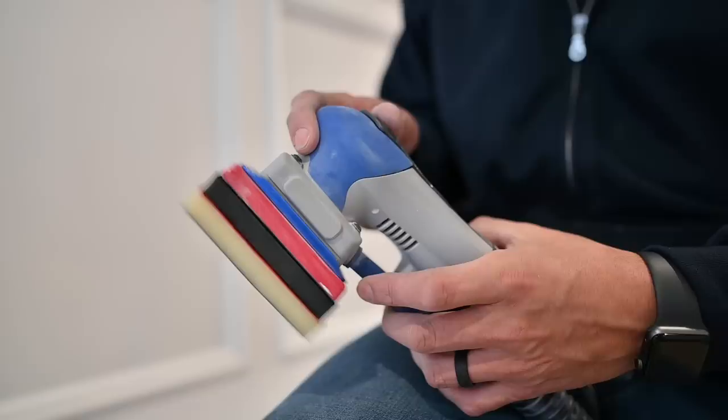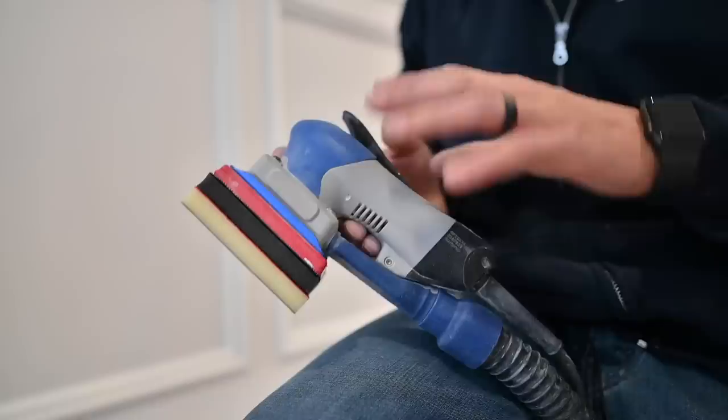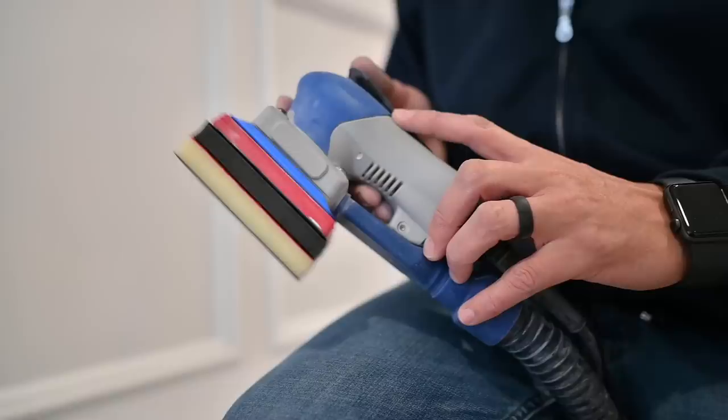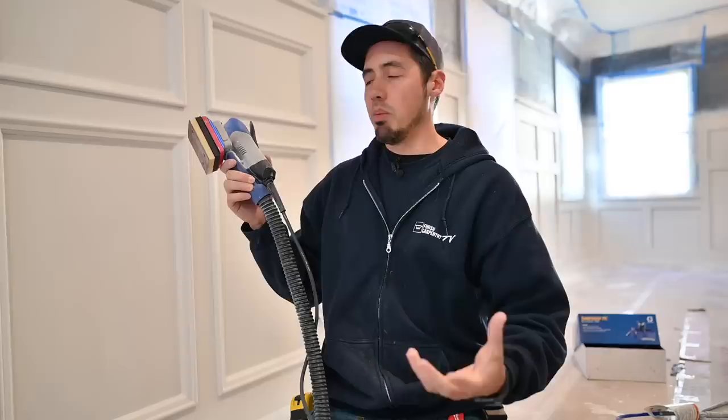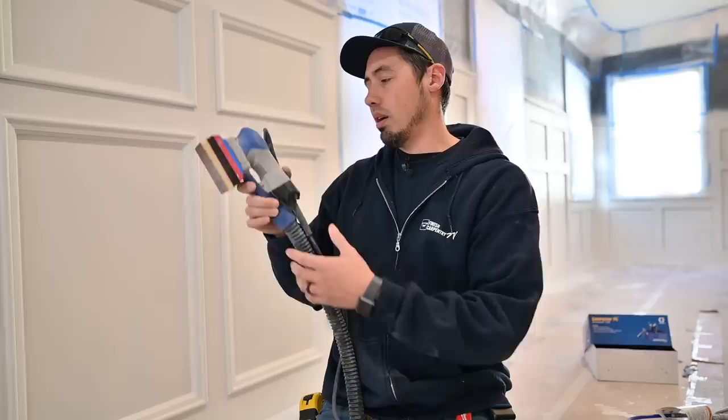I typically leave it on the highest setting because the button is variable speed — so it's on the highest setting but I don't have it pedal to the metal, and then I can push it more and more. I know some people are going to say they only like cordless tools, but when it comes to a sander I don't really care, because you're going to have the hose on it anyway. You really shouldn't be sanding without dust extraction hooked up, so having it corded doesn't really matter — it's one of the exceptions I'll make.